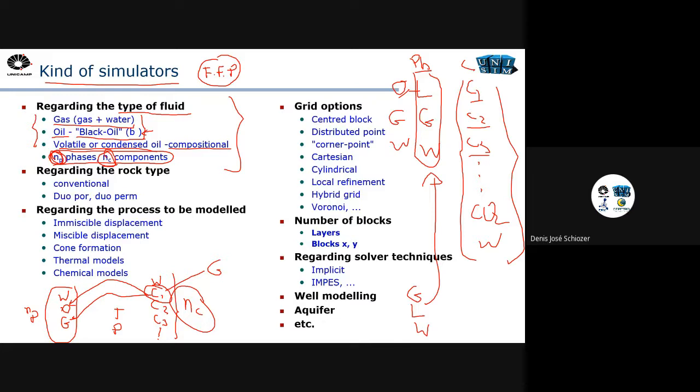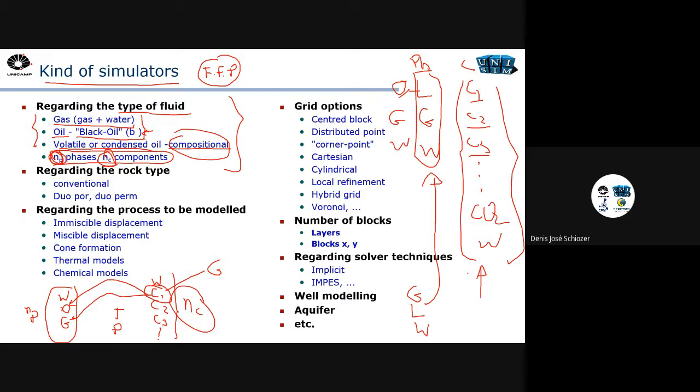The second type that's very important is the compositional model, where we try to write the equations by separating the components, so trying to see how much of each component is moving in the reservoir. This second type is called the compositional model, as you're going to see. And there is a third type related to the fluid behavior, which is called thermal models, where the temperature matters. So for black oil and compositional, we consider the temperature is constant, even though the temperature changes a little bit, it doesn't change enough to alter the fluid movements, okay?